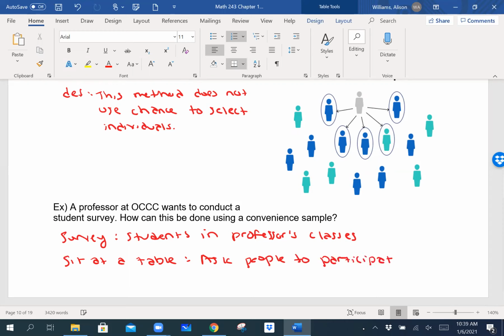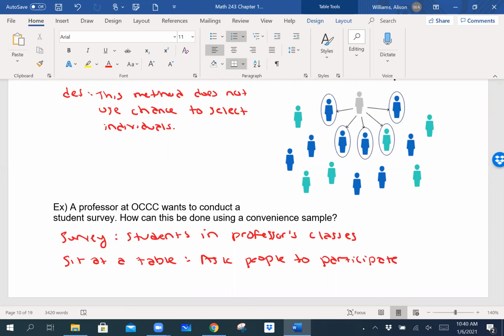So that's problematic because now we're just not looking at random samples. All the people who are in my classes have something in common. They're taking math classes, and maybe their majors, depending on the classes I'm teaching, might all coincide together. Maybe because of the time slots I teach, I tend to have more full-time students than part-time students because I teach in the middle of the day, and a lot of part-time students maybe can't attend in the middle of the day, right? Like there's certain scenarios that come out of a convenience sample that means I might be looking at a biased group because it was convenient.